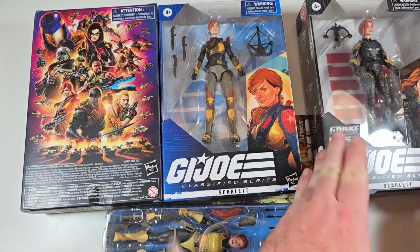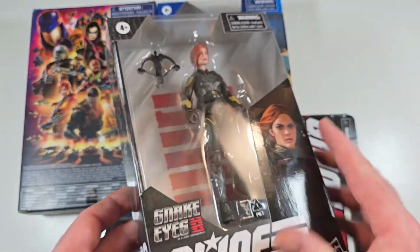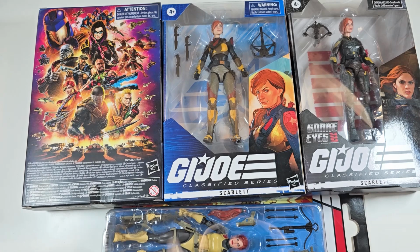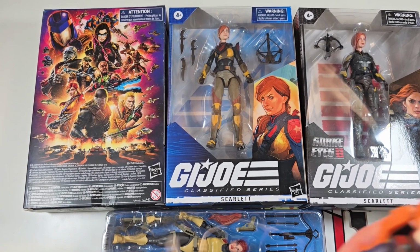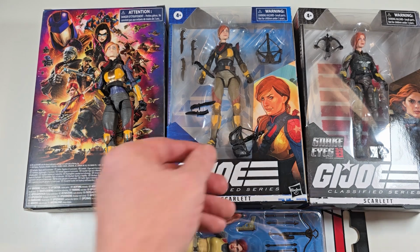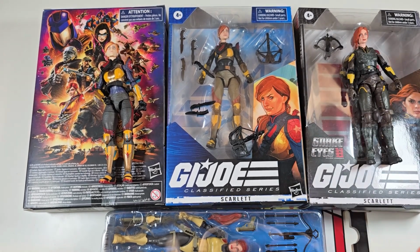Then of course we also have the movie version of Scarlett. Well, the movie we're not going to talk about, because this movie was so bad that it took me 3 times to try to watch it. It was just pure horrible. And we'll finish with the retro Scarlett. So let's have a look at what we get in the box. Of course, we get Scarlett. Scarlett comes with a bunch of knives, as you can see, and she comes with a crossbow. The movie version of Scarlett comes, of course, with the figure and a crossbow.